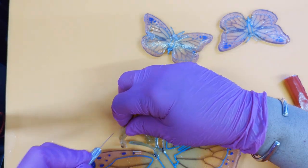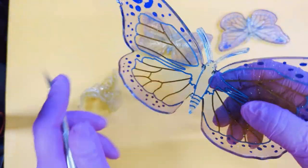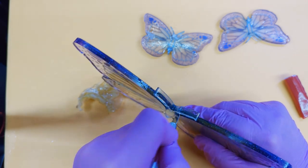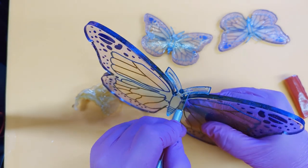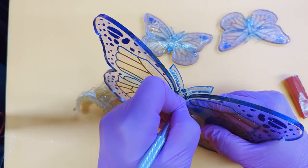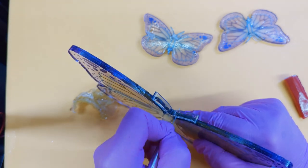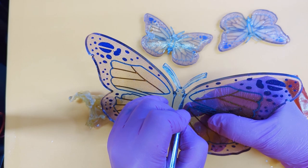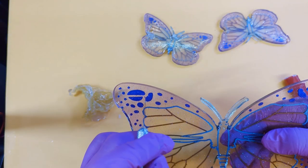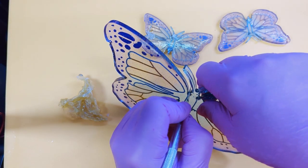It's only because I had some latex left over from making moulds. Now, in there is where we collected the bubble. So if you're not happy with that, you can always just, with your craft knife, take your time and just gently slice through. Just to take that little tiny piece out. There we go. So that was just to take that little tiny piece out there. And that's all that I've gathered. So I shall do, hang on a minute, I've just undone my craft knife. There we go. Shall do the same on this side.